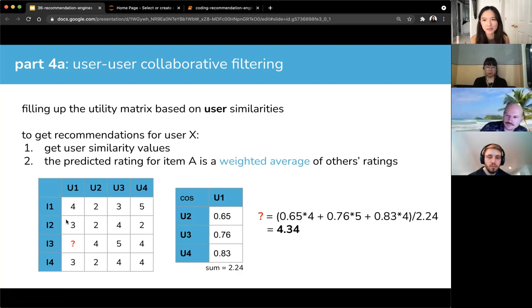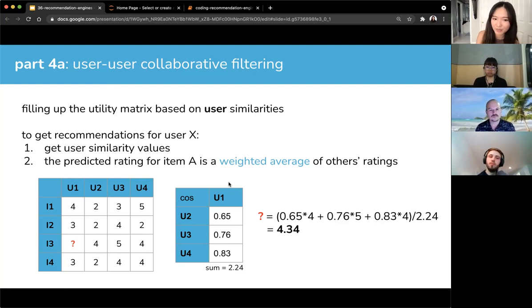It's really a 2-step process. First, you get user similarity values. User-to-user collaborative filtering does predicted ratings based on how similar users are. So first, we start by using some similarity metric. In this case, I'm going to use cosine similarity. I believe that's the default for the models as well, but you can actually pick what similarity metric you want to use.